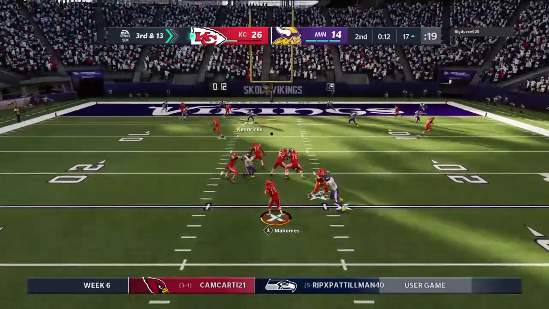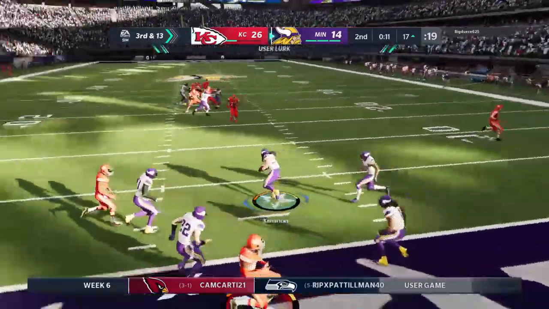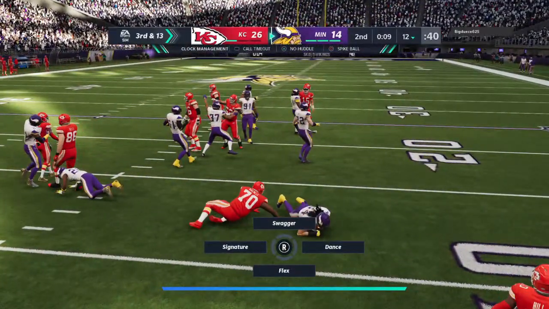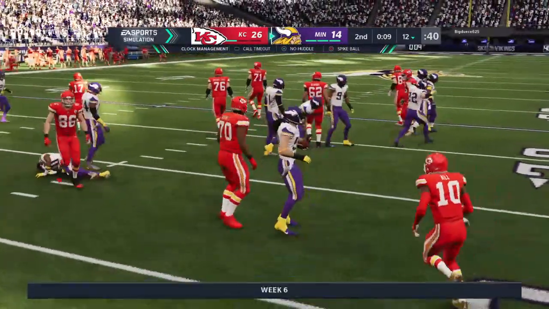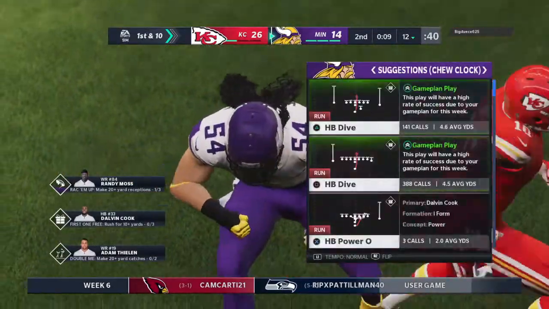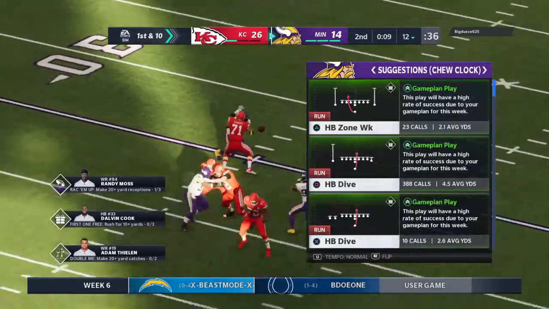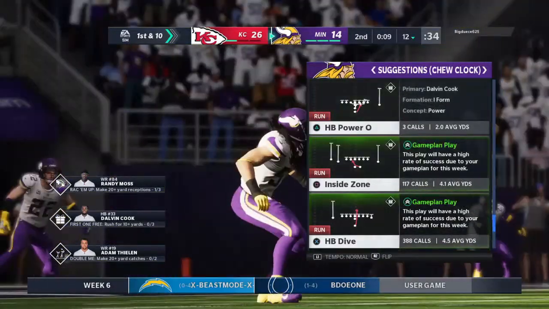Working from the gun, Mahomes. And Mahomes misfires again, and it's intercepted. Picked off inside the 5. And these guys have got it back at the closing stages of the first half. The Vikings take over 1st and 10 at their own 12-yard line.